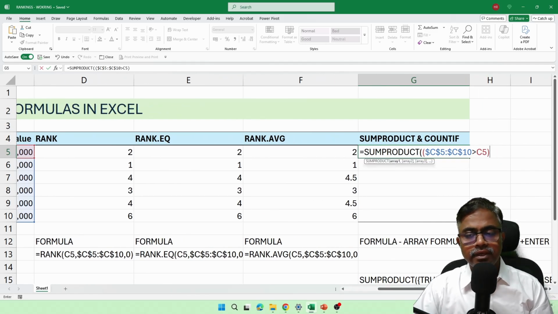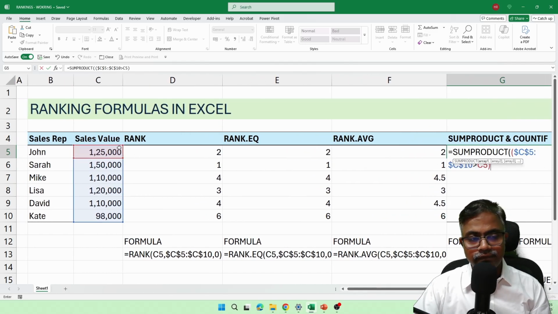So the first part we are writing, we want to check each value against the entire array and find out whether it is greater than the value or not. So literally this part of the formula, what it will do is take the C5 value and check whether it is greater than the first value. If yes, it will give you true. Then it will check the second one. If yes, it will give you true, or it will give you false. So this bracket where we have the reference and the value will comprise true and false, which you can see here. When you keep the mouse over it, it will show you that true and false is the answer.